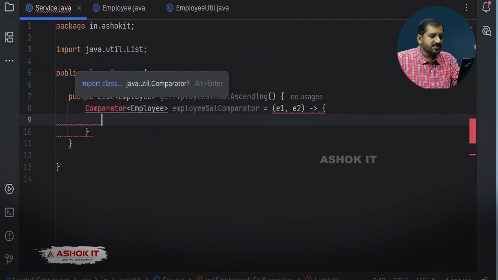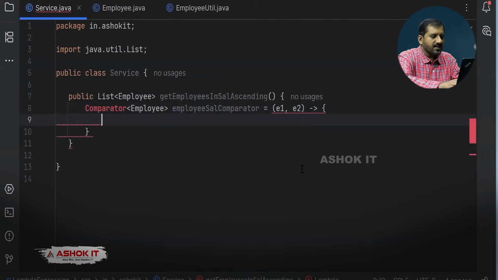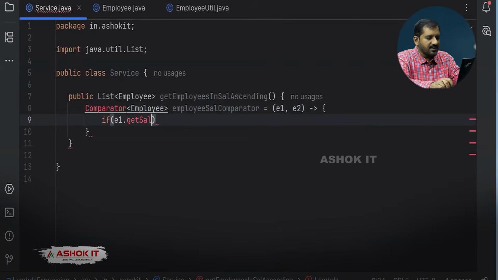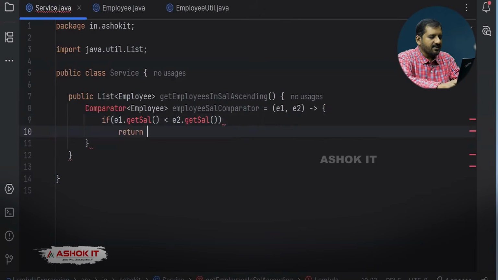Now within curly braces, the first statement we are writing: if the first employee salary E1.getSal is less than E2.getSal. So E1 and E2 are the two employees. Now if E1 salary is less than E2 salary, then return a negative integer value.